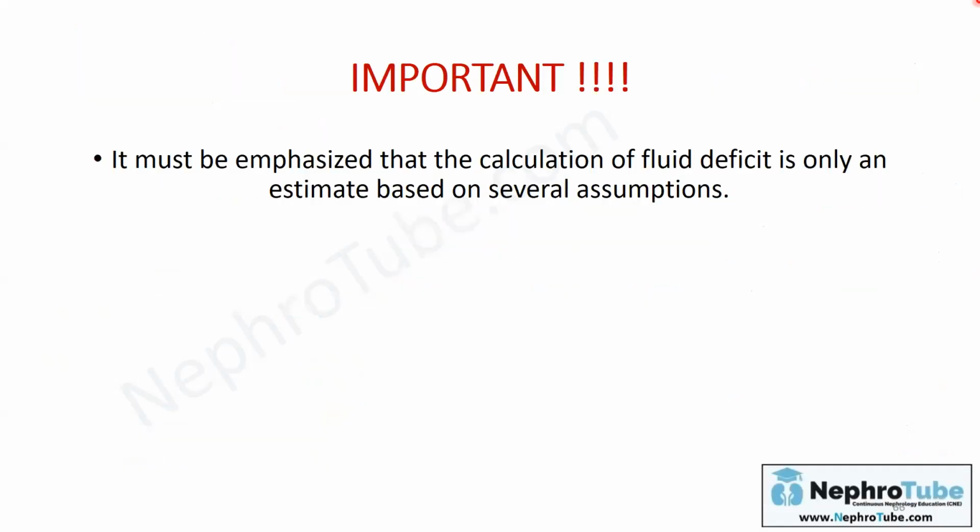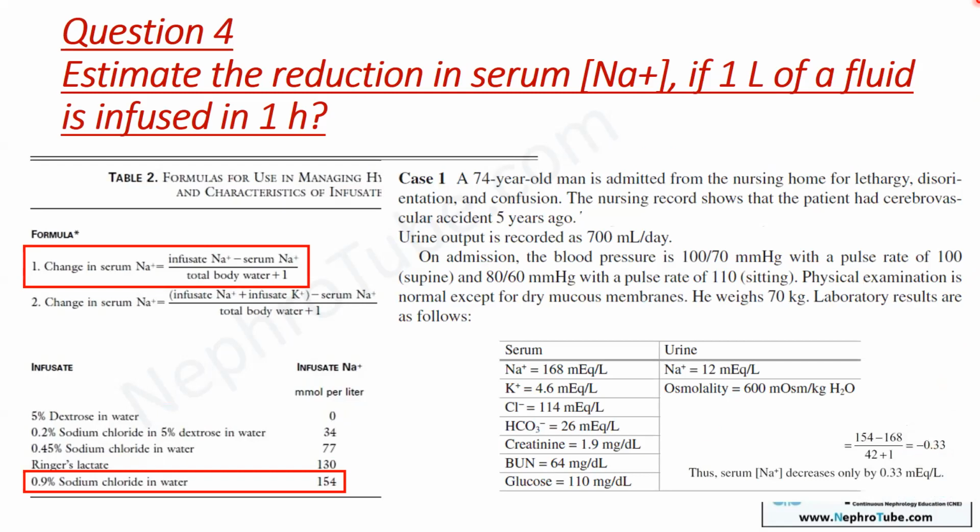So now, in this patient, we know that the patient needs 8.4 liters, and we know that every liter will decrease the serum sodium by 0.33, and we want to decrease the sodium. The patient here has acute hypernatremia, so we can decrease only 12 milliequivalents from 168 over 1 day. So now you have all the numbers that you can use in a cross equation to calculate the rate of infusion for your case.